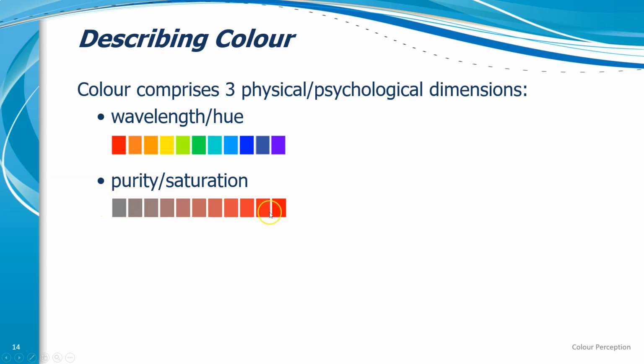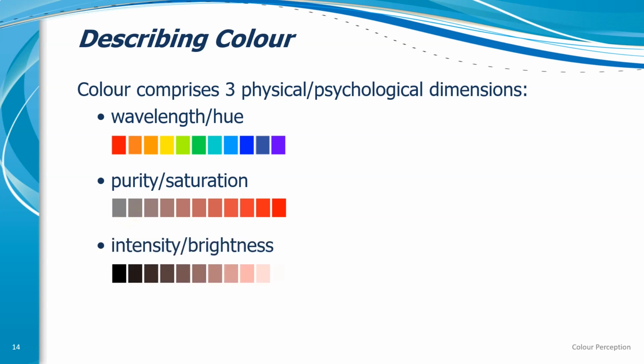What that means is that as I've gone from right to left, I've actually added more wavelengths into it. And by the time I get to this gray one, there is an equal balance of every different wavelength. So it doesn't have a particular color to it. It is achromatic. It is colorless, ranging from black to white.